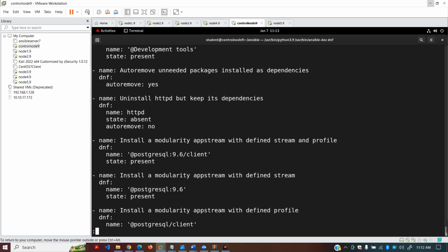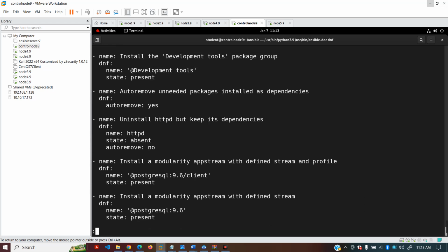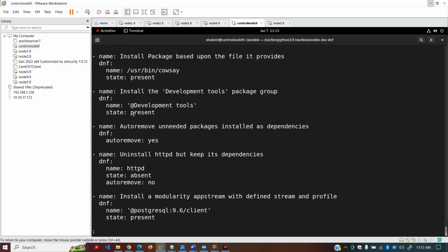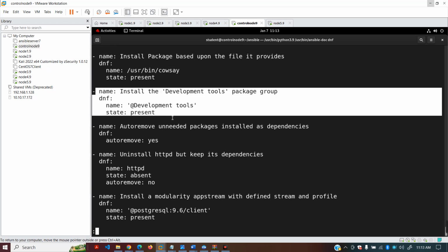Gradually go up. Okay, the same task we have been given here. You just select it, copy it, and put it in your playbook.